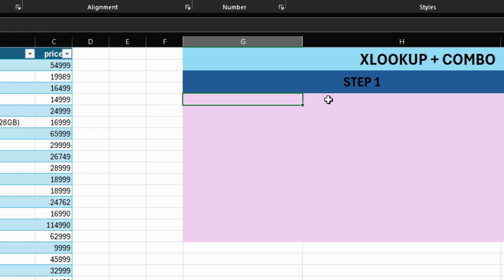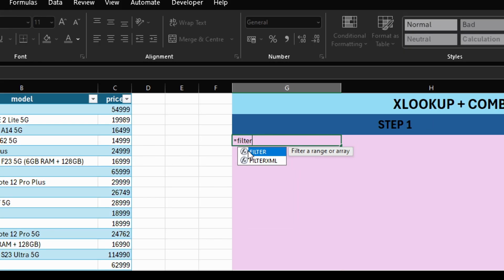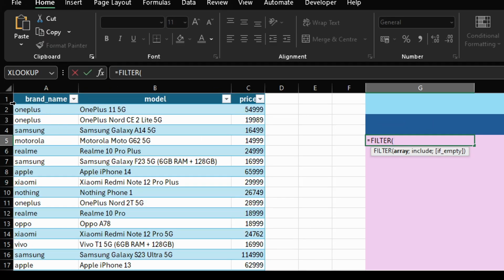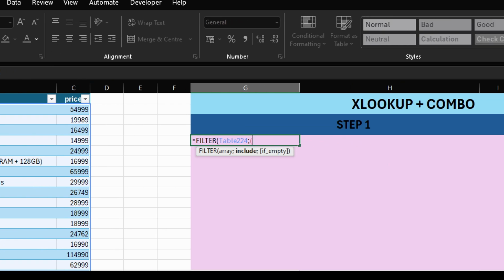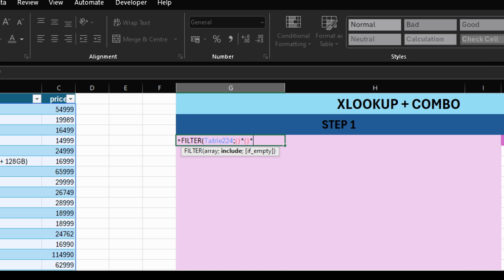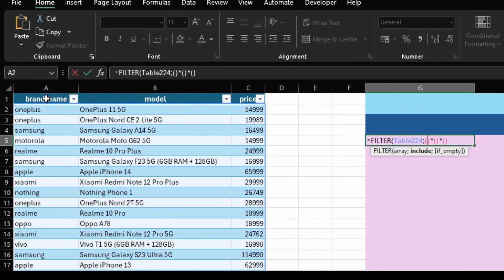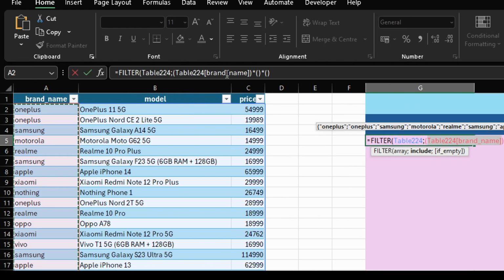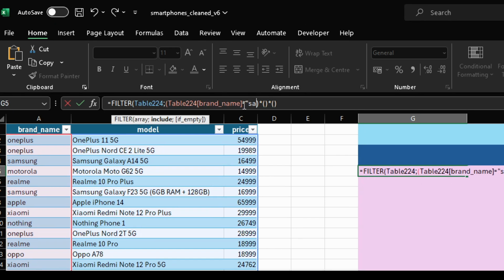In two steps. In the first one, I just want to select all the Samsung model just by using filter, where we select the whole dataset. Then I select all my condition, and I'm gonna use 3 conditions with the asterisks. The first condition must be that the model, better the brand name, must be equal to Samsung. I'm here, equal Samsung.